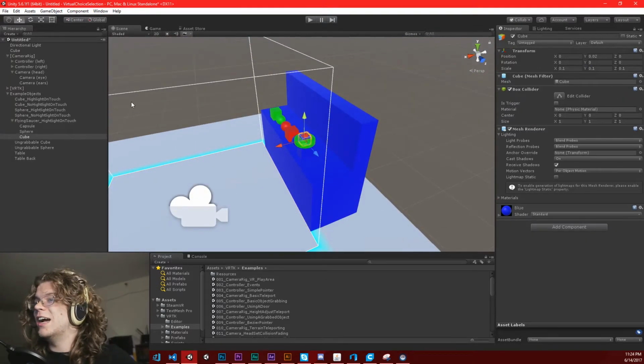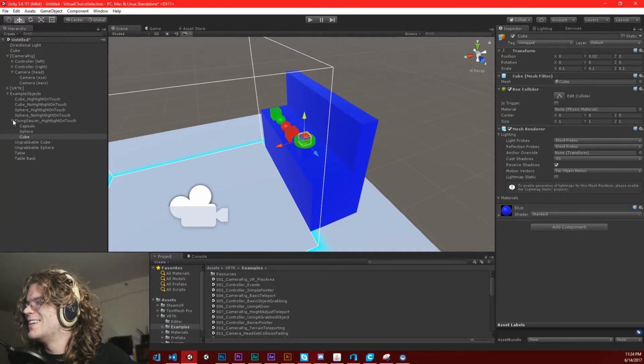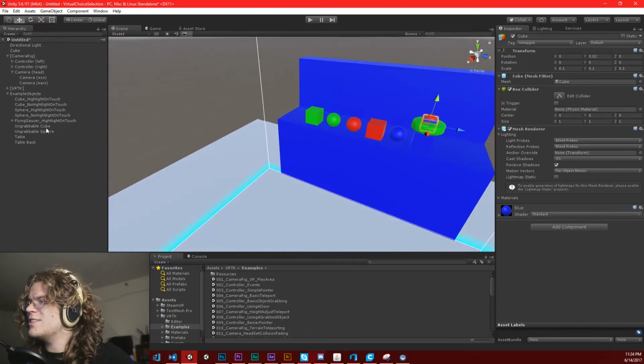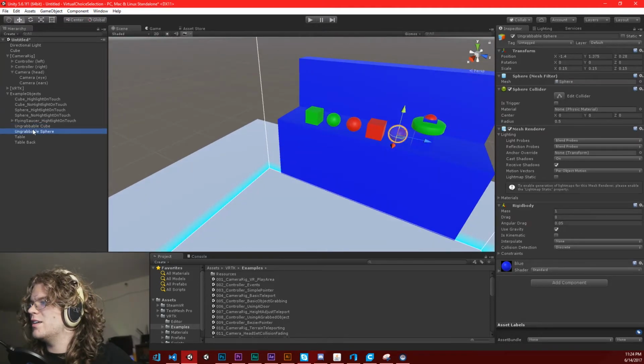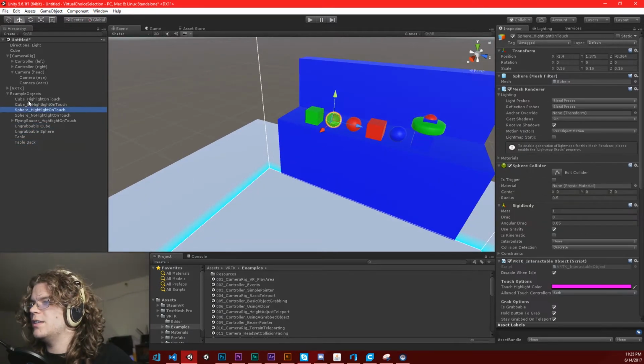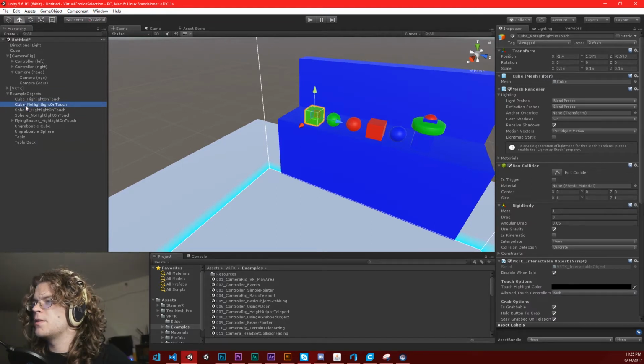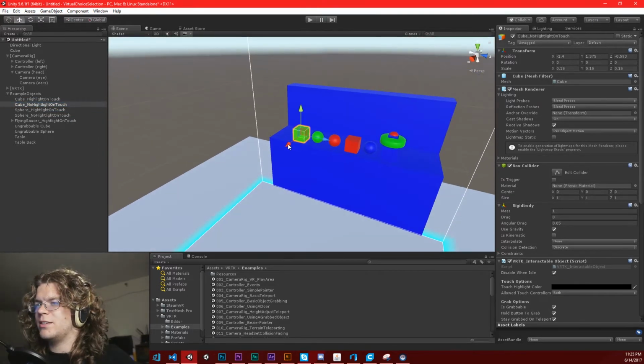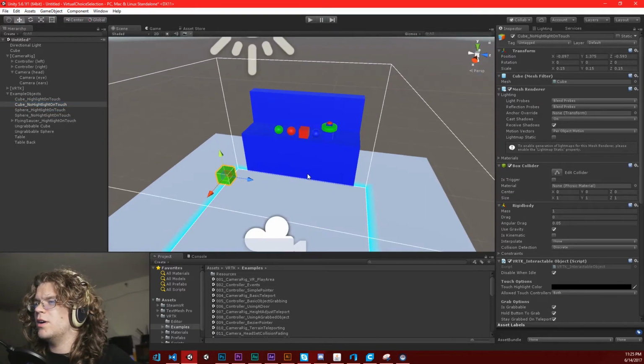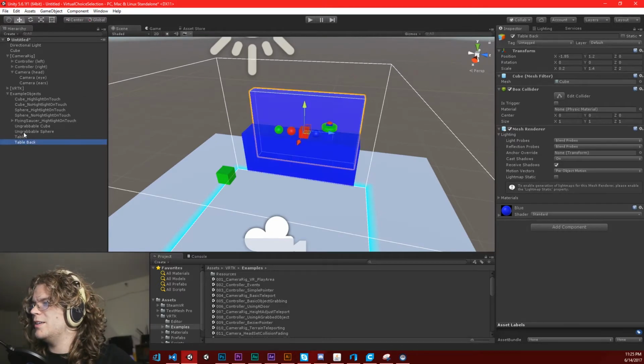That's good. I have no idea how this audio is going to sound because I'm leaning all over the place. Let's see. So I need one of these. Ungrabbable sphere, table, don't need any of that. No highlight on touch. Yeah, we'll take this basic cube. You are now mine.